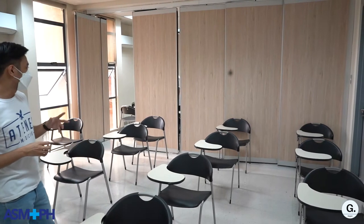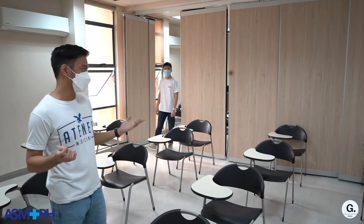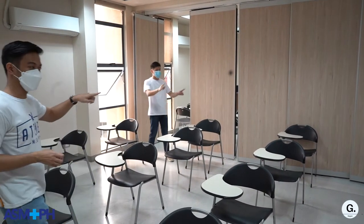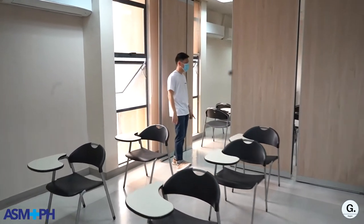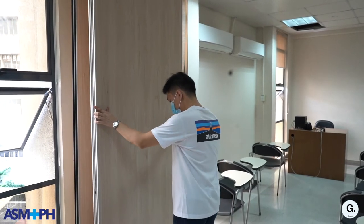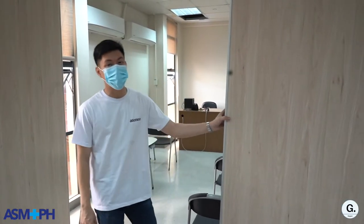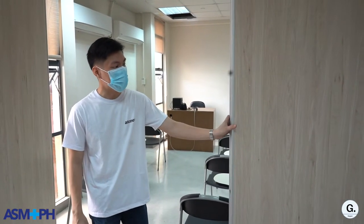But if we have exams or meetings or something that this room is gonna be used for, there's a connector right here which leads into the other room. Yeah, so if you want the classroom to be bigger, you can move these so that you can fit more people. Like what I just said, and then exams, di ba? Yeah, during exams, kasi pag exams, dapat one seat apart. So in those instances, of course, we can't all fit in one classroom because it's one seat apart. So they have to separate the batch into maybe two or three different classrooms. And this is one of them.